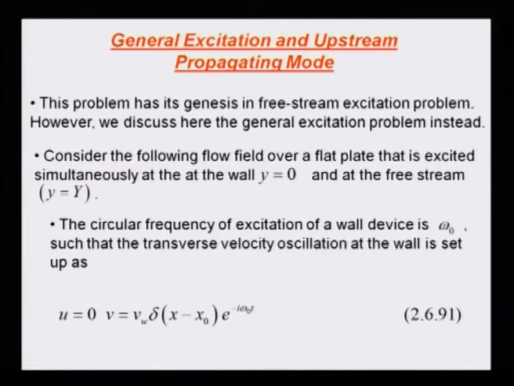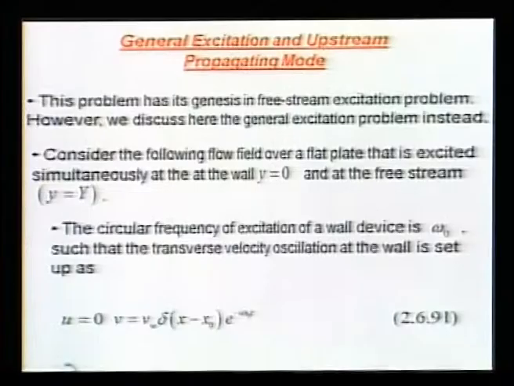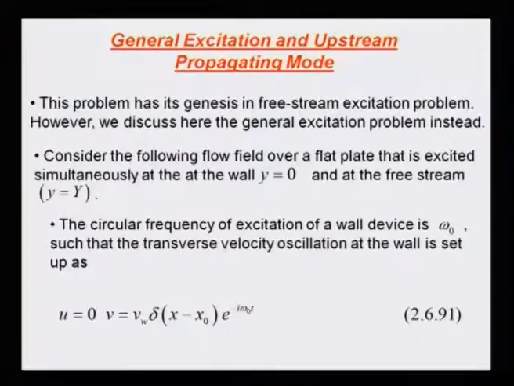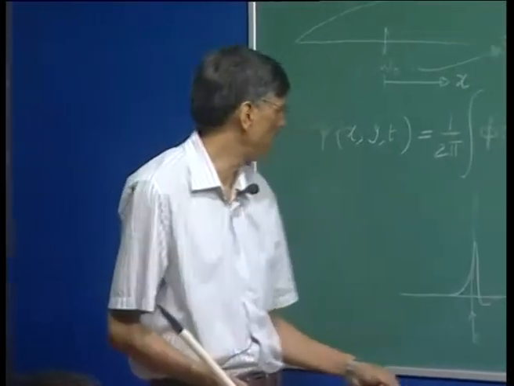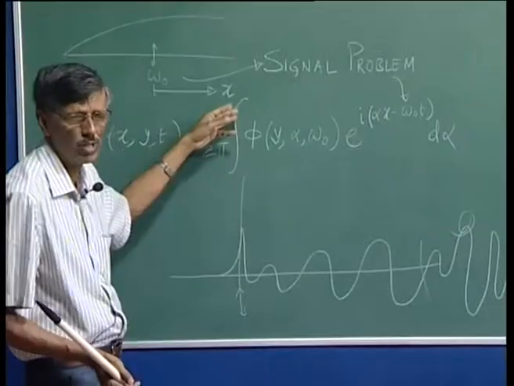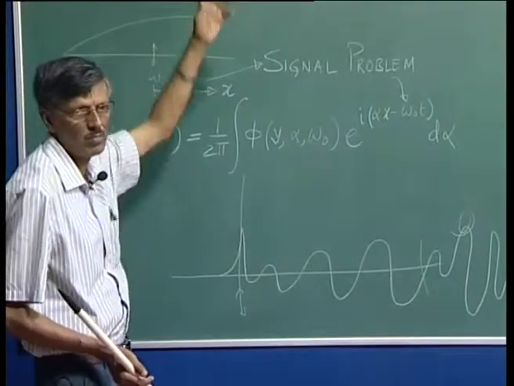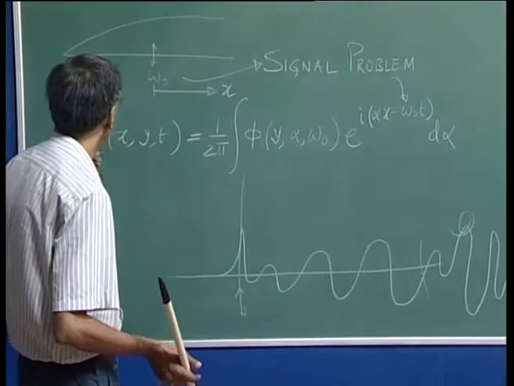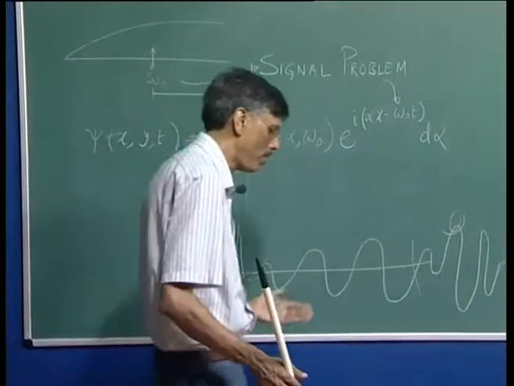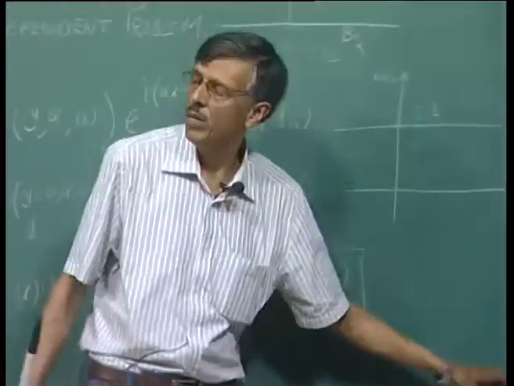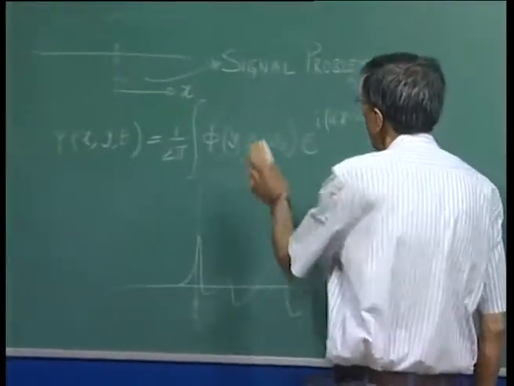Okay. So, let us say once again we are exciting the shear layer from inside by putting a vibrator at the wall itself. So, we have u equal to 0, v is non-zero, and now we have positioned the exciter at x equal to x naught, because now we do not have that liberty of fixing the x axis, because now what is happening? We have the excitation here as well as excitation in the free stream. So, just for the sake of convenience, we will probably fix the x axis at the leading edge itself.